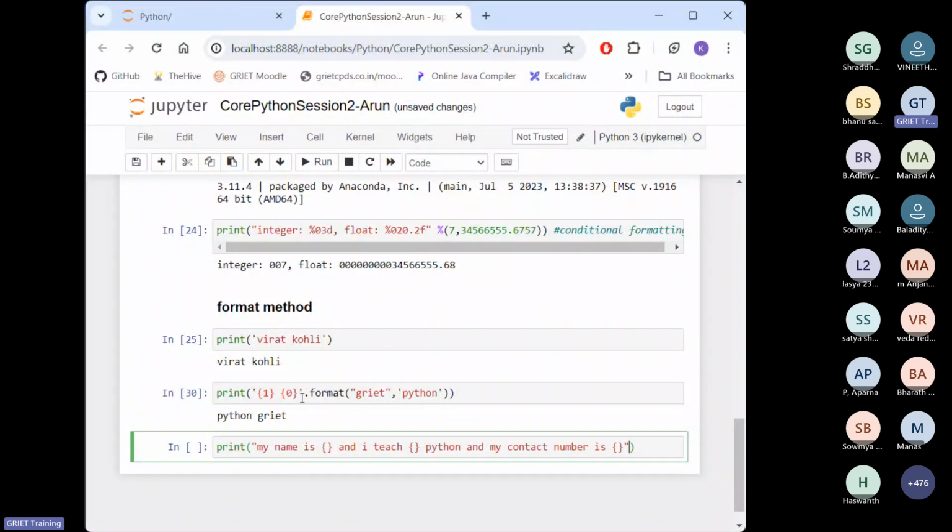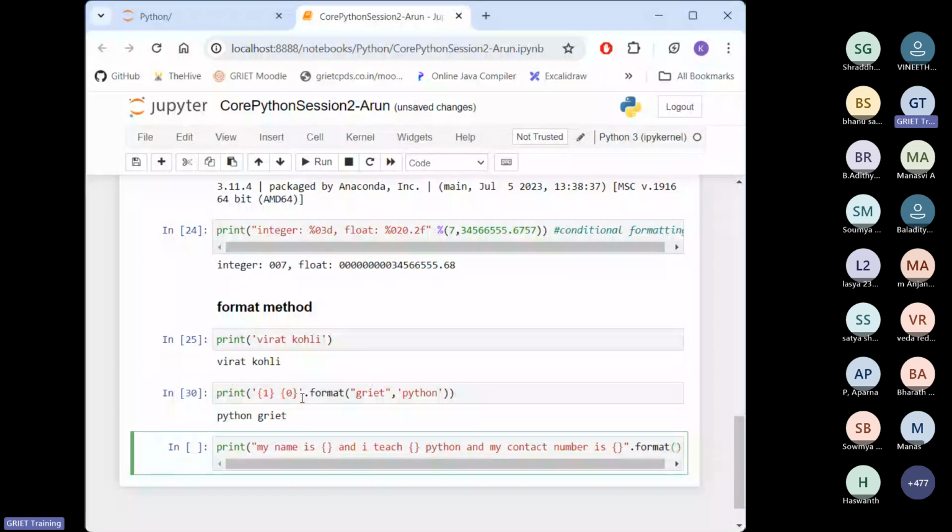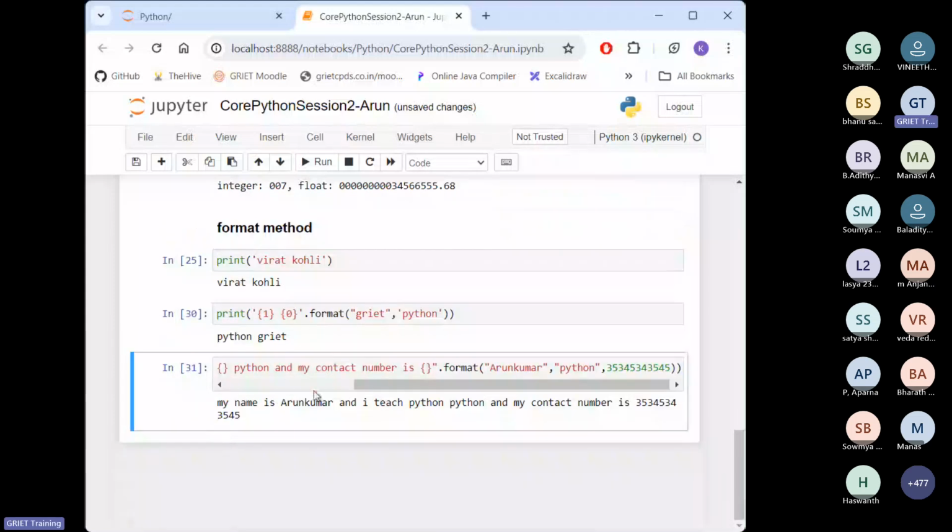See, it is already coming automatically by default, so you need not write it manually. Then dot format. The dot is very important. If you ignore the dot, you will again get a lot of syntactical errors. So dot format, then I will write some values inside. Then Python, then something I'll write, phone number. Okay, so this is the default order.